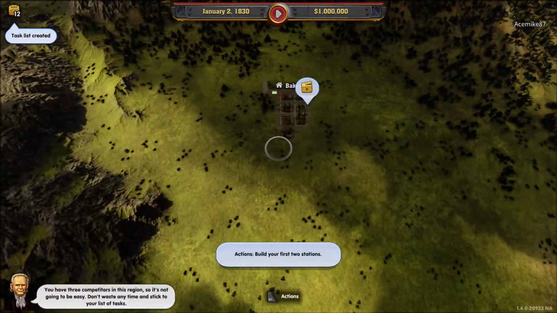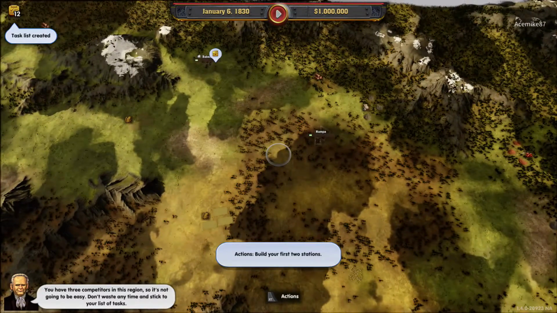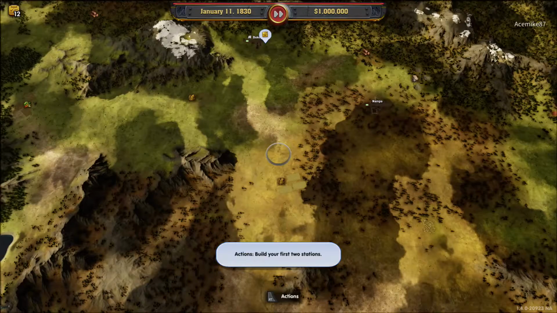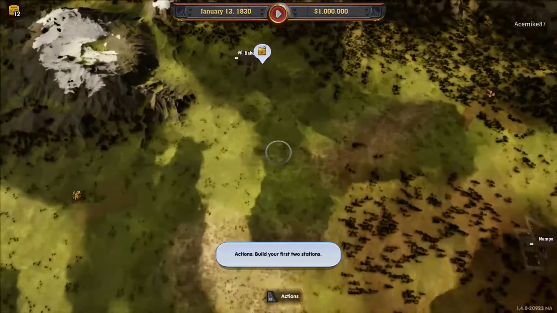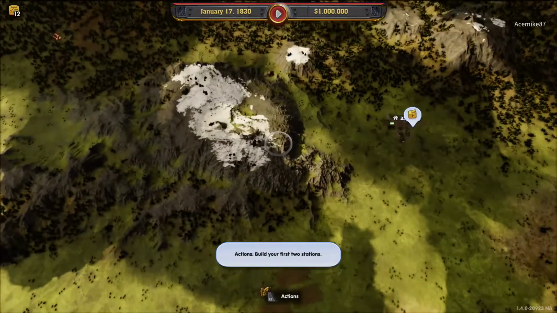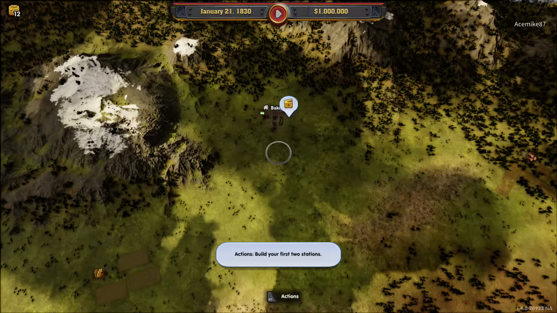Okay. Ooh. You have 3 competitors in this region, so it's not going to be easy. Don't waste any time and stick to your list of tasks. Okay. Oh. Ooh, look at the graphics. Good job on the map. So build your first 2 stations. How do we get there?